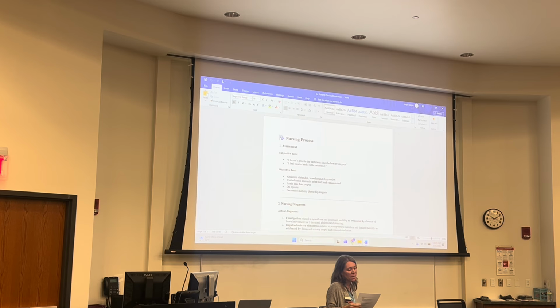Okay, so for this scenario, we have some subjective data. The patient tells you that they haven't gone to the bathroom since before their surgery. They're feeling bloated, they're feeling a little nauseated. Some objective data, so your hands-on stuff, when you go to inspect their abdomen, it looks distended. You listen to your bowel sounds next, and then you're gonna palpate, so it would feel distended, which means firm, like hard. Okay, so we could have a patient with a round abdomen, but it should be nice and soft, okay? But distended means that it's firm or hard, and that's usually painful for that patient.